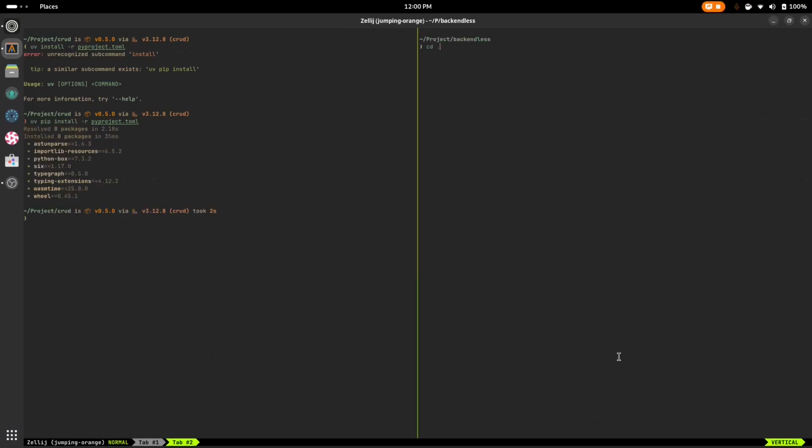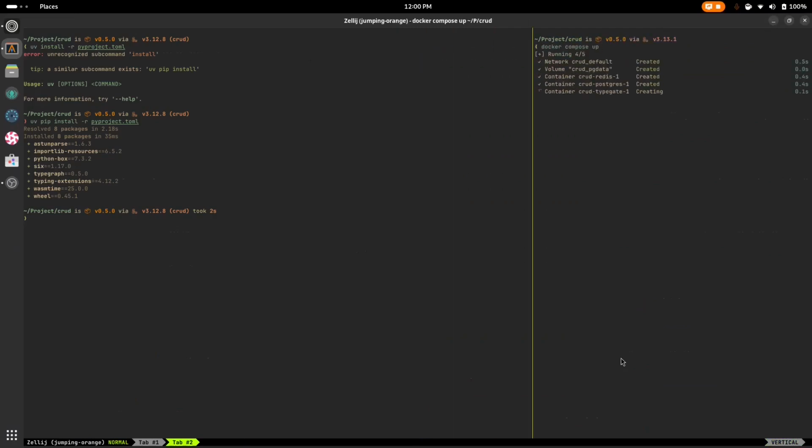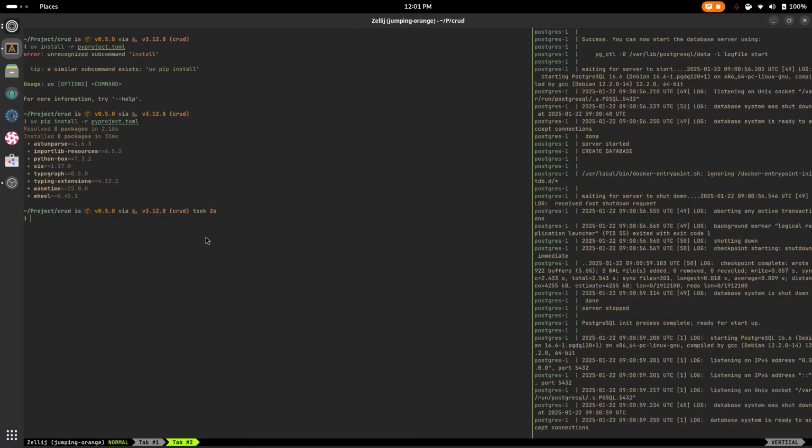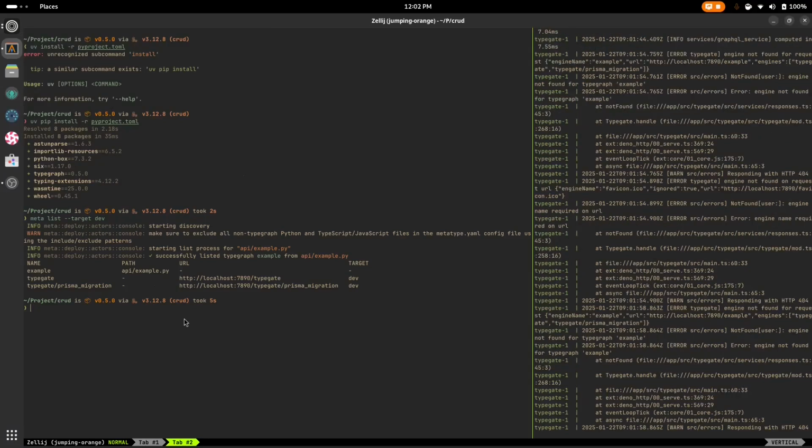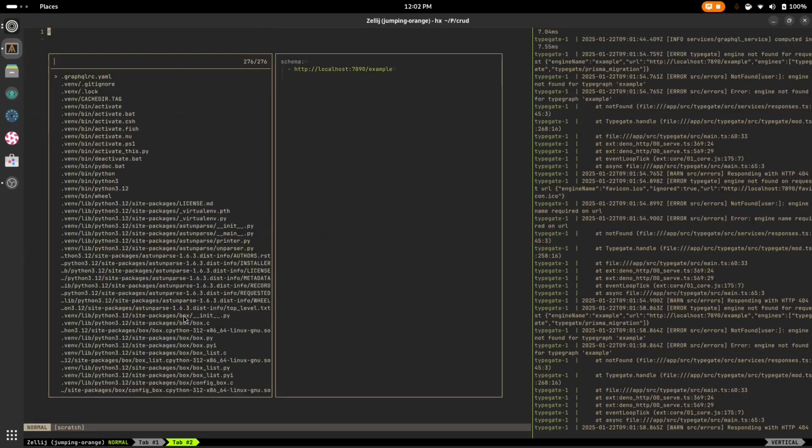Then run Docker compose up from the root of your project. You'll notice there's an example TypeGraph included, but it hasn't been deployed yet.